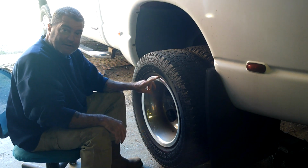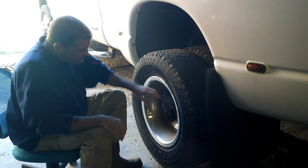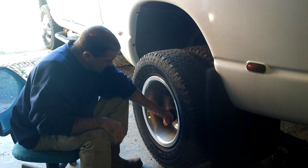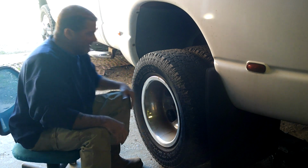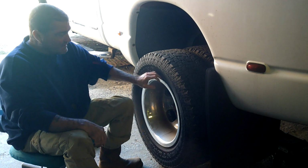You see this chip right here? You probably don't because it's kind of far away, but there's a little chip right here and a couple of cracks. This chrome will flex and crack if you do that. So you just got to pull them from in here, and sometimes you got to take the wheel off and hit it from behind, but don't ever pry on the outside of this.